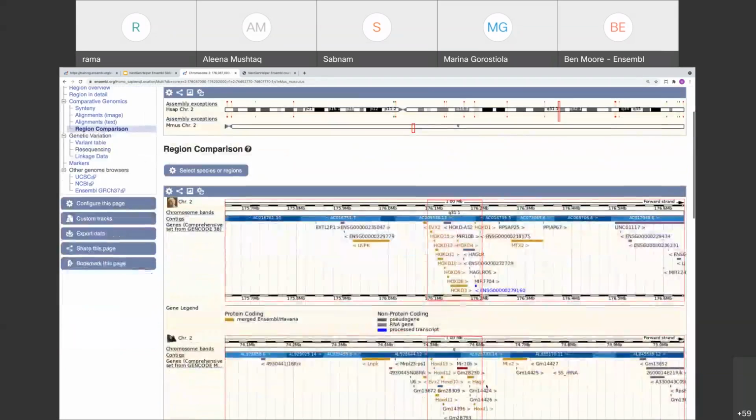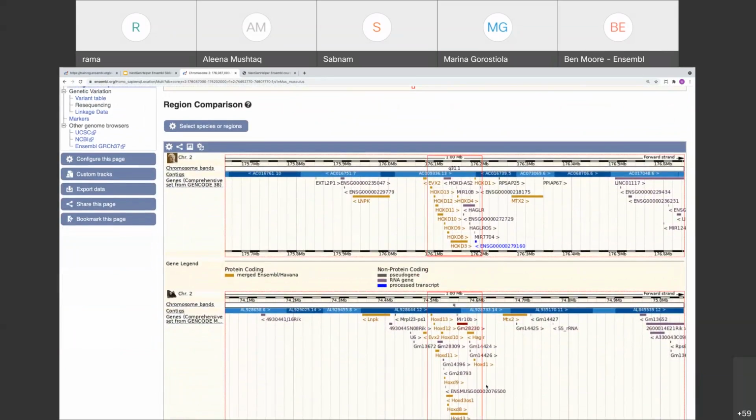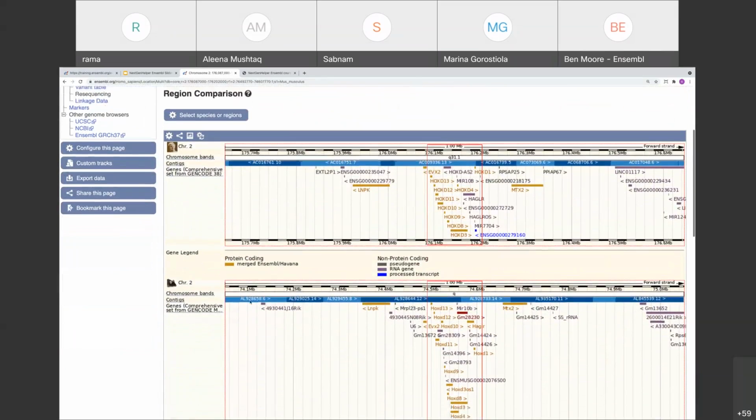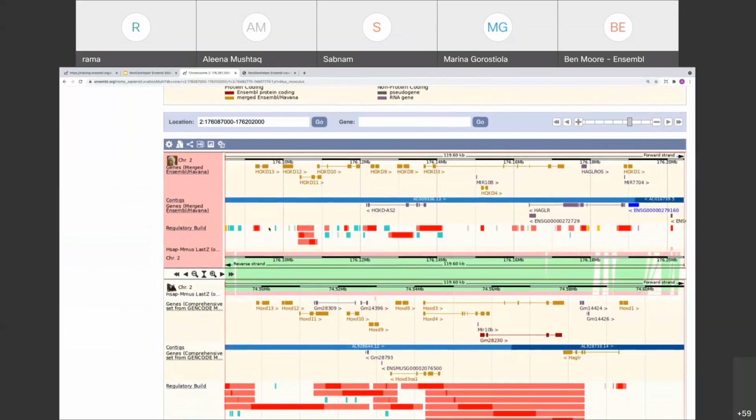So this view is a bit like the location tab, but you can see a detailed region in view side by side for two species over here. And we first have the human region. So let me just scroll down a bit. So we first have the human region, and then on the bottom, we have the mouse region, and the aligned regions are represented as these pink blocks over here, and the homologous sequence is highlighted in green.